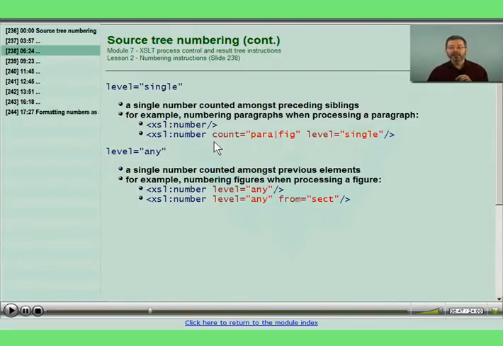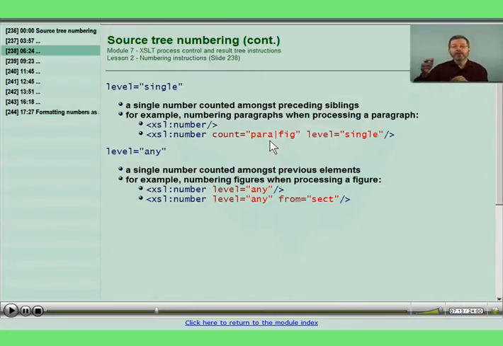Here in the second example, notice I am counting the union of paragraphs and figures at a single level. Now this is redundant to say it here, but it might help the maintainer that you are explicitly looking at a single level in the tree for all of the paragraphs and the figures. Well, the processor is now looking amongst these siblings.